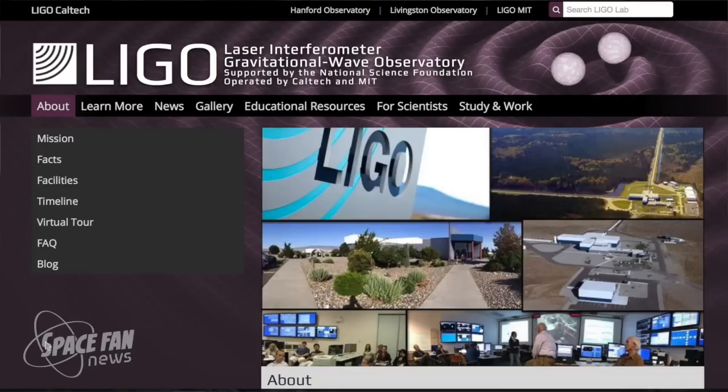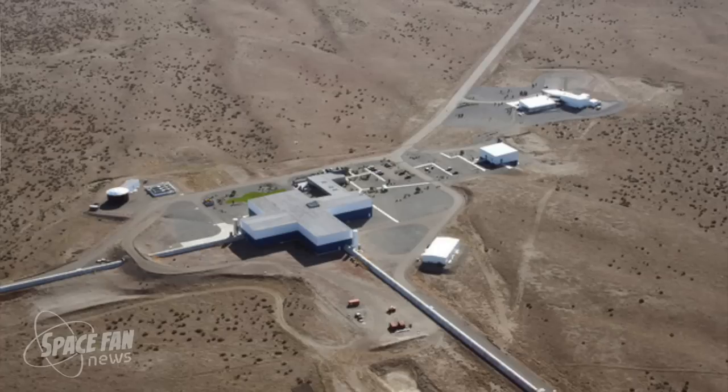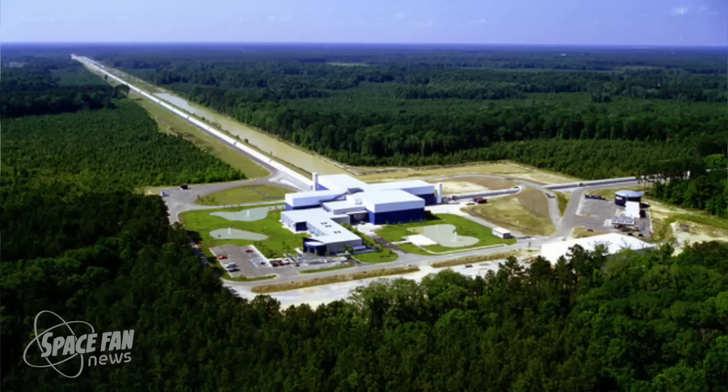We've already built LIGO, the Laser Interferometer Gravitational Wave Observatory, a ground-based instrument in both Hanford, Washington and Livingston, Louisiana, and they operated it between 2002 and 2010 and didn't find any. They've recently started looking again using improved detectors and just last September began formal science operations as the Advanced LIGO.